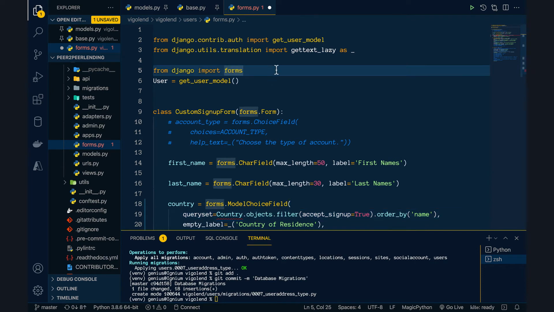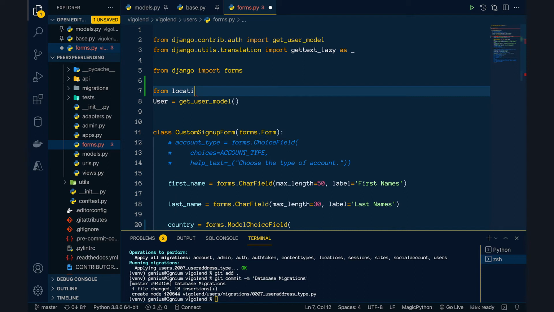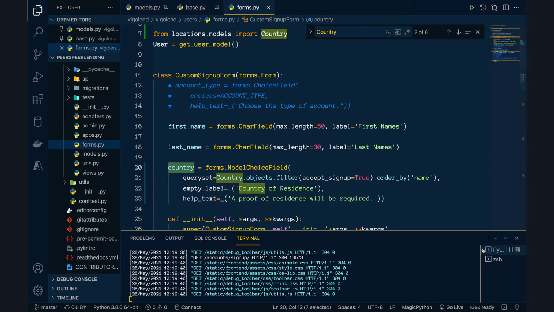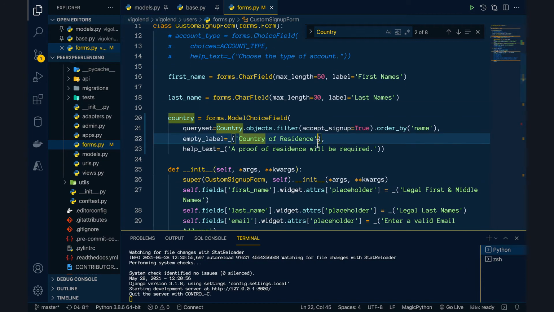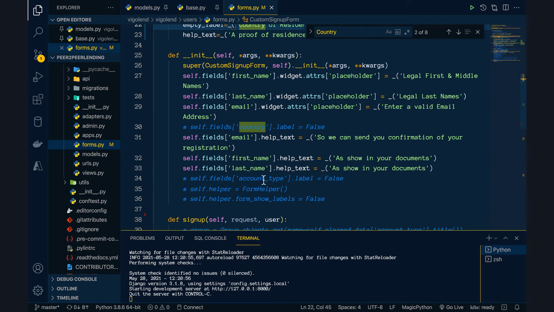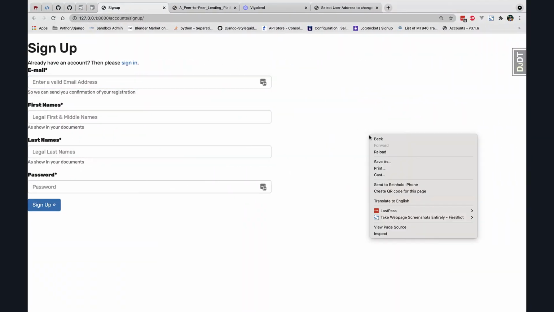Let's import from locations.models import Country. So yes, and that is that. Let's go to our form and refresh.